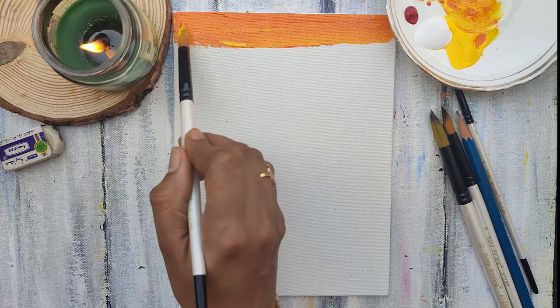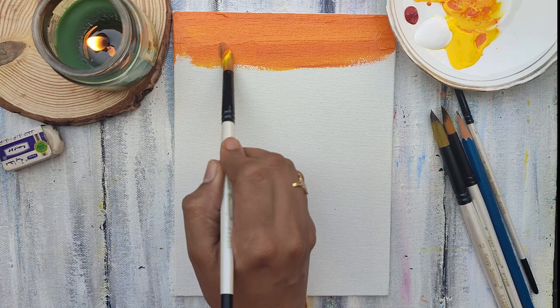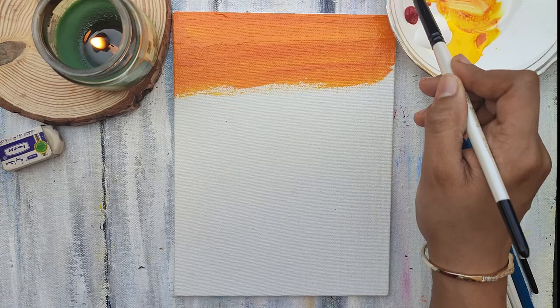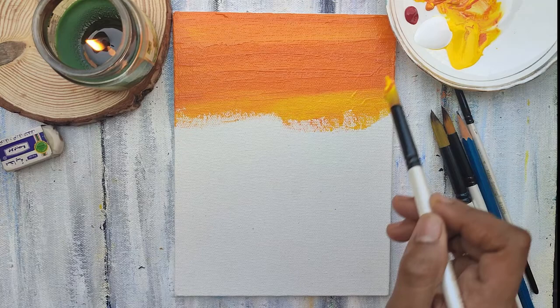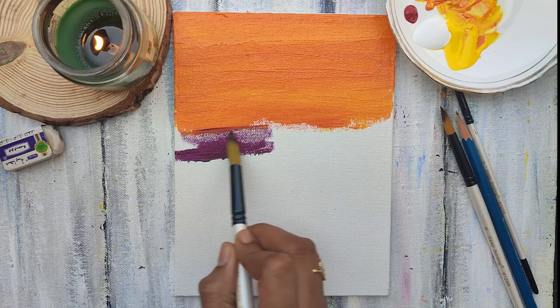So first I'll work on my background. The first color I'm going to use is lemon yellow and vermilion. Once the yellow and vermilion background is done, I'm going to use deep magenta.